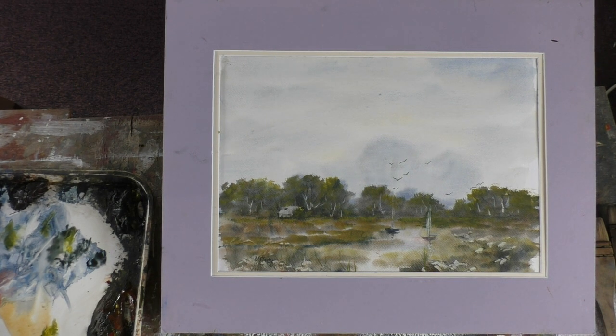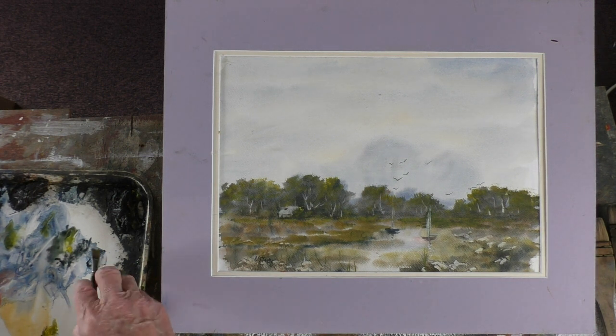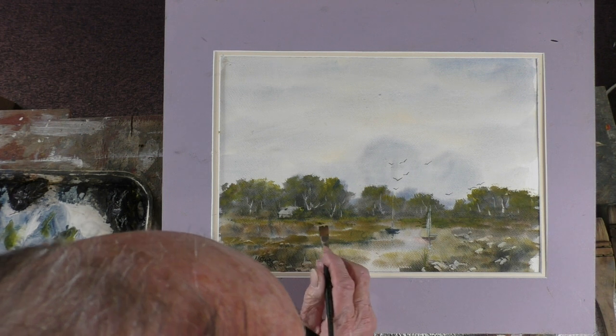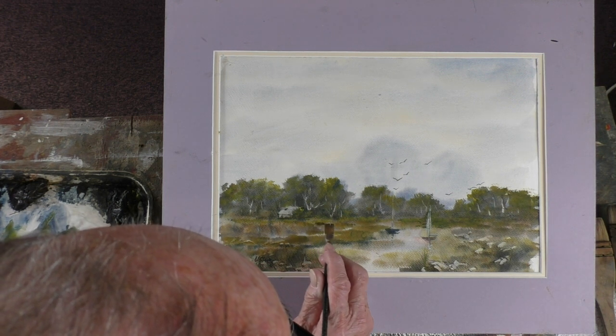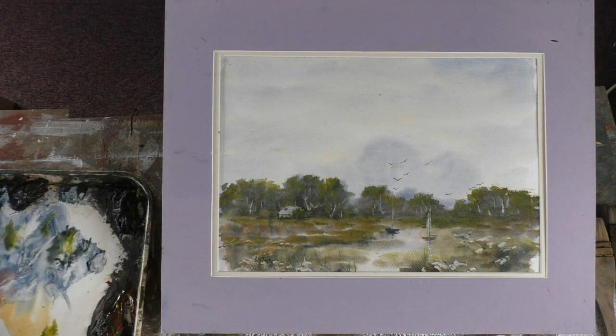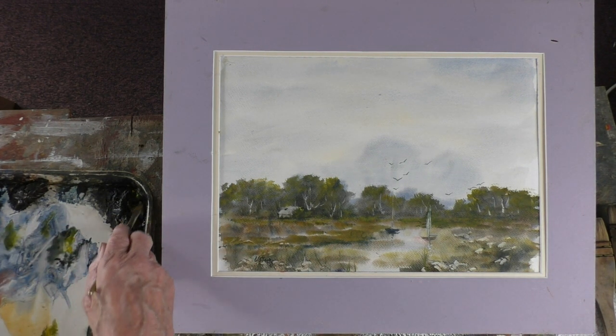Okay, I like that little flat brush, and I'm going to do something else with it. Just a bit of grey. It's worn out, but like me.